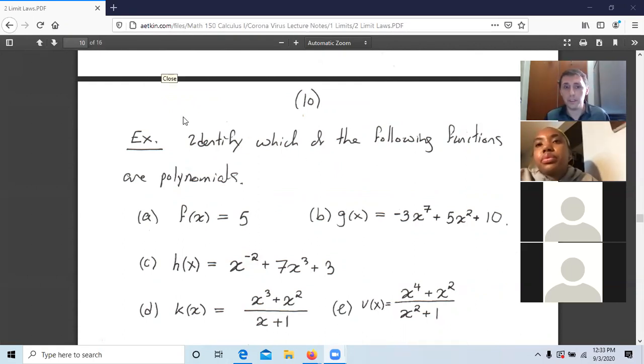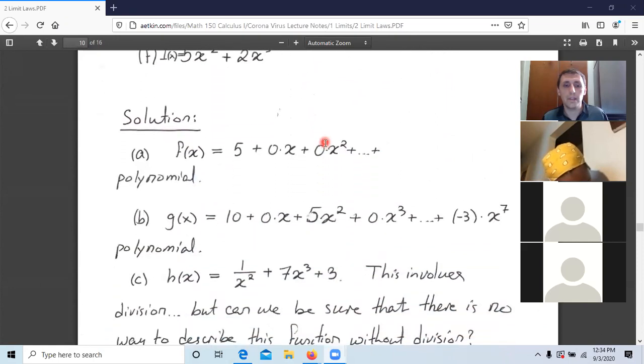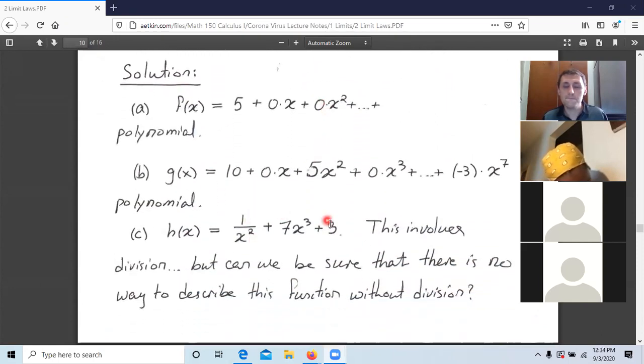Okay, so think about it carefully, right? Is this only using addition and multiplication? And if not, is it possible to find another expression that would only use addition and multiplication? Okay, so some people notice there is division. Wonderful. The negative exponent means there is division. So let's look at it, guys. If I have x to the -2, that's the same as 1 over x squared. I think later we can talk about it at length if you don't know why this is not arbitrary, okay? So here I use division. I use an extra operation, but is that enough to conclude that it's not a polynomial?